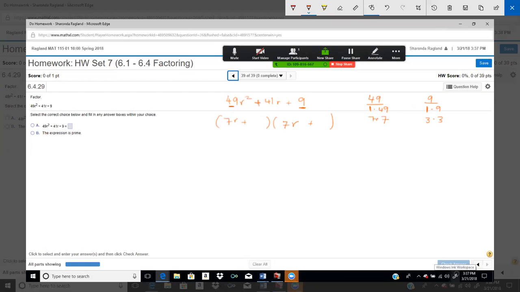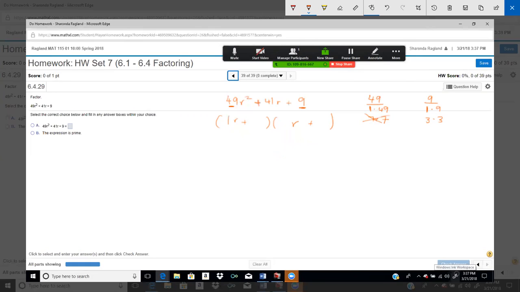And if we do the 3 and 3 with the 9, we get 21r and 21r, so that gives me 42r. So that's not going to work. All right, so we know that 7 and 7 will not work with 3 and 3. Will 7 and 7 work with 1 and 9? So if we do, we can see that 9 is way over, and that is 63, so that doesn't work, okay? And then if we use 1 and 49, we know that 7 and 7 doesn't work, okay?